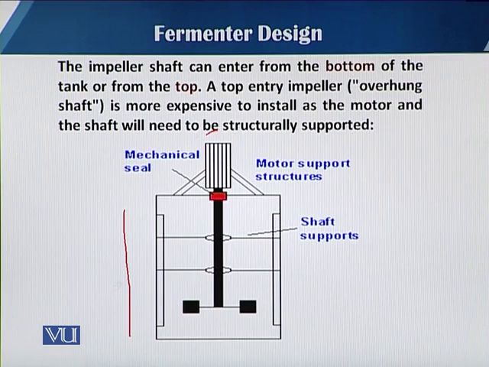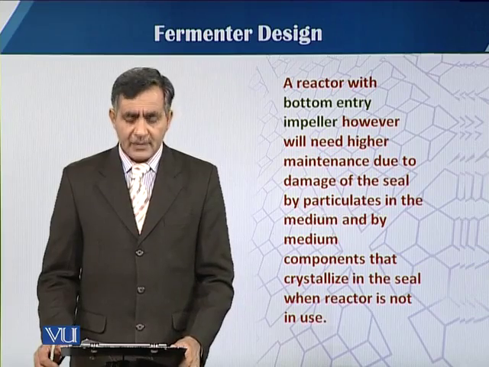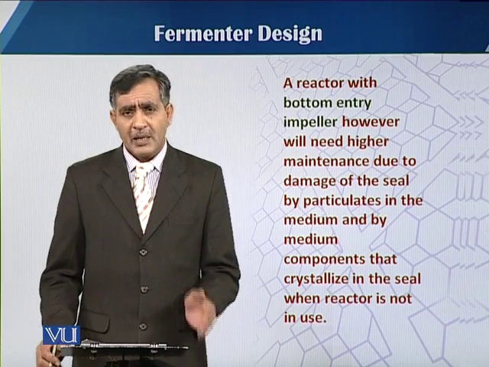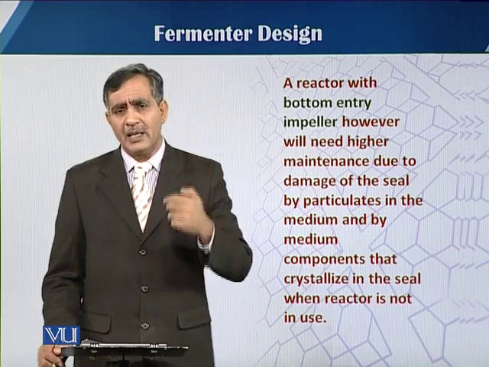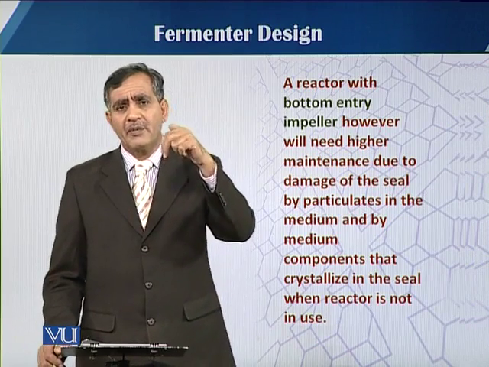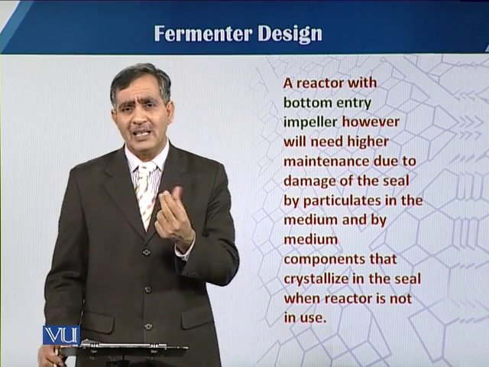In this case, it is more expensive to install on the top, because in the head space there is a chance of air exit and air entry. That's why the seal is very critical, because we have to keep in mind the passage and the space in the seal with respect to the air and the size of the particles. A reactor with bottom entry impellers, however, will need higher maintenance, because as I have told you, whether the shaft enters from the bottom or from the top, there is some limitation. When the shaft enters from the top, it is more expensive because the seal is very critical.